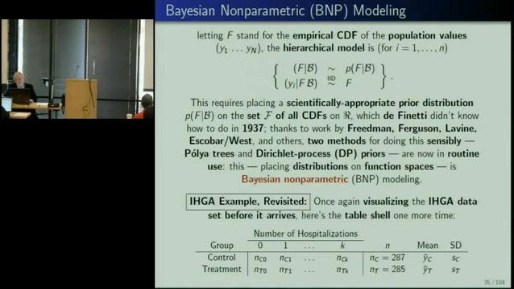It turns out actually that Dirichlet process priors are special cases of Pólya trees. But since they're different enough special cases, people continue to use the two different names. It's almost like the same thing that happens in MCMC. Gibbs sampling is actually a special case of Metropolis-Hastings sampling, but it's a different enough special case that people talk about Gibbs sampling as a separate object. We could really call all of it Metropolis-Hastings sampling, but Gibbs sampling as a special case is worth its own name. And the same thing happens with these so-called DP priors.